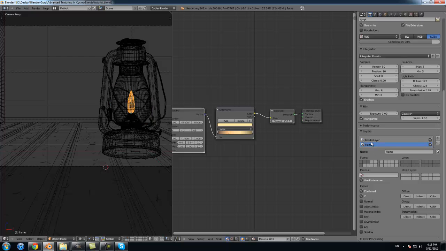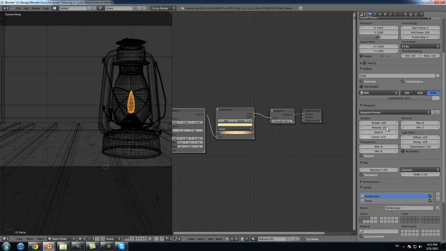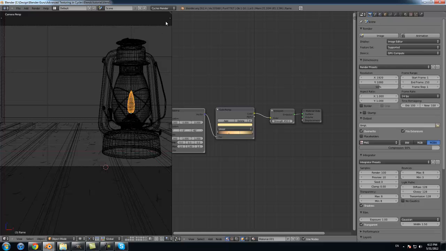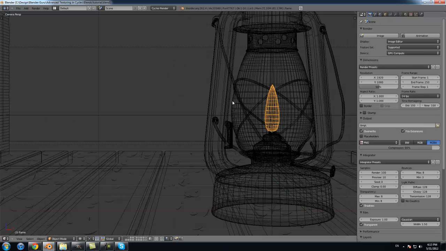So on this flame render layer, I'm just going to select layer 3 so that it's now just rendering that for that layer. And I'm going to uncheck use environment just in case the world shows up in the environment as well. Render layer, that's ready to go, that's all checked, and now we can go ahead and render it. You might want to experiment with the samples, maybe go for 100 samples or something, depending on what your computer can handle. Anyway, once you've got that all set up, let's go ahead and hit render.